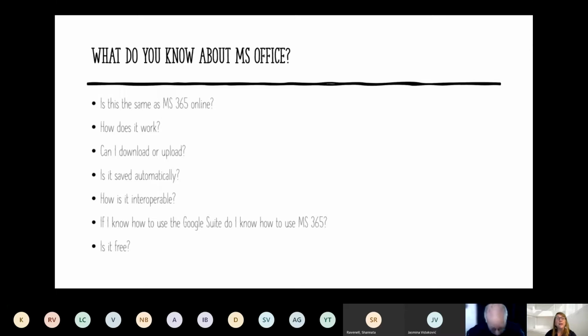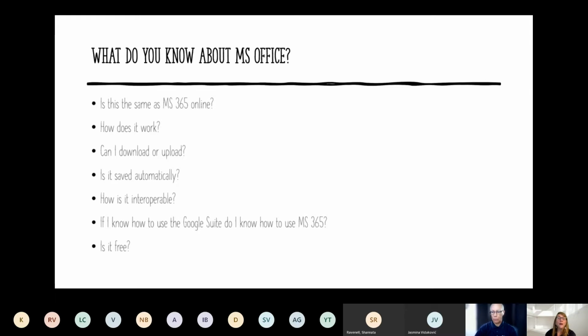So that's just one of the pitfalls I found when I'm editing. Using the desktop version really is the best practice, the best way to use the document, and then syncing it to the online version.